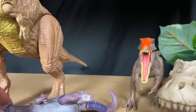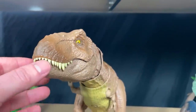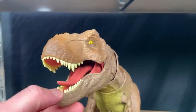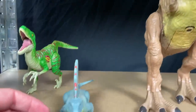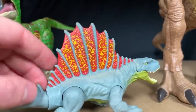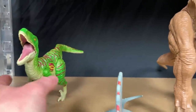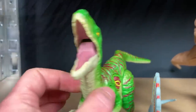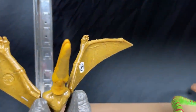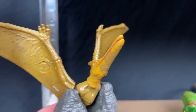Oops, I knocked over this guy. This one is a Pachycephalosaurus. And another T-Rex. Look how giant these are compared to the other dinosaurs. That is so cool. And right next to the T-Rex, I've got this awesome colored Dimetrodon. Look at the size of that spine on its back too. And over here, oh, you see that? It's a Velociraptor. Look out. Oh no. And over here, perched on its rock, is a Pteranodon, one of the coolest flying dinos. At least I think so.